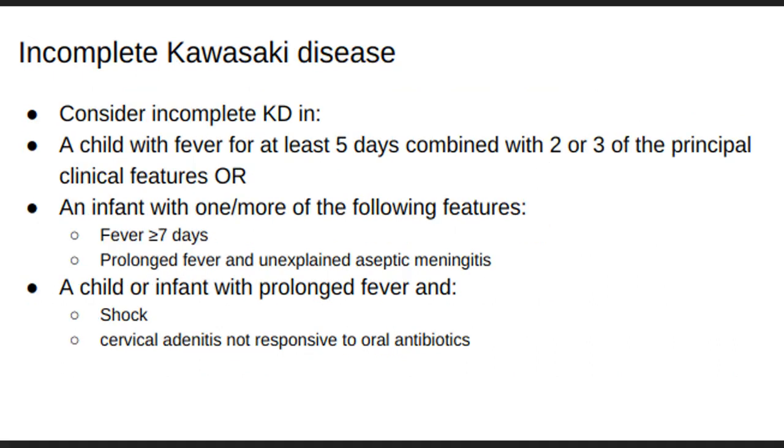A child with fever for at least 5 days combined with 2 or 3 of the principal clinical features, or an infant with 1 or more of the following features: fever greater than or equal to 7 days, prolonged fever and unexplained aseptic meningitis, a child or infant with prolonged fever and shock, cervical adenitis not responsive to oral antibiotics. The treatment for KD and incomplete KD is identical.